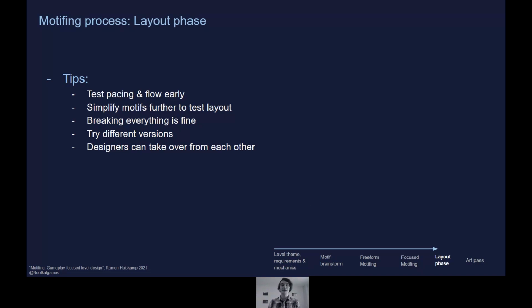When you're actually making this layout, it can feel quite constraining when you are moving around these chunks that hopefully, if everybody's limited their art, don't have a lot of art, but still have a bunch of gameplay functionality in it. So instead of moving around the entire motifs, you might just want to replace it with a couple of cubes that kind of roughly block out the space that this motif needs. That allows you to just very simply move things around. It might also help your editor not freeze every time you move something.